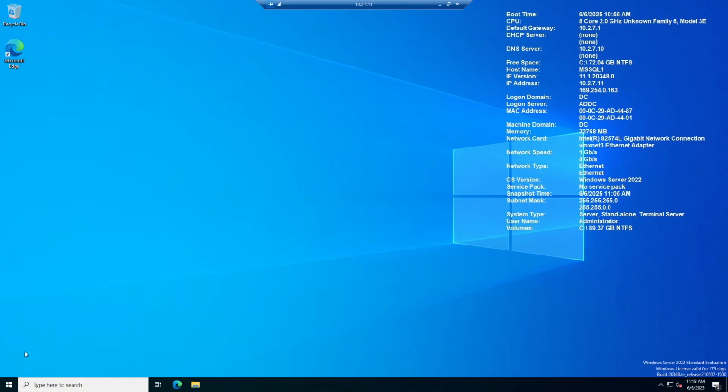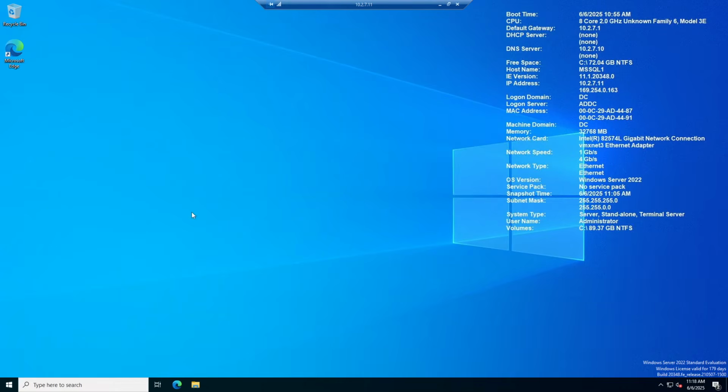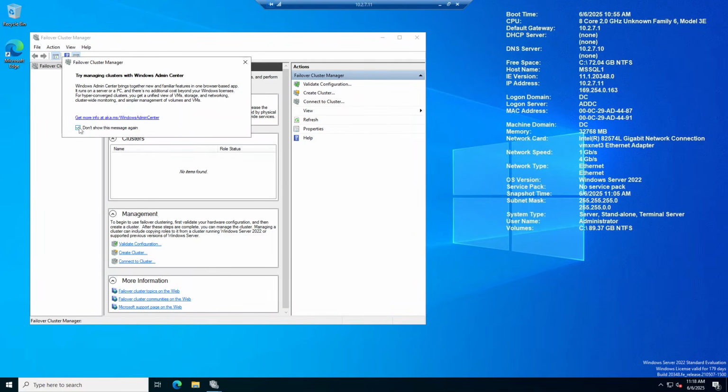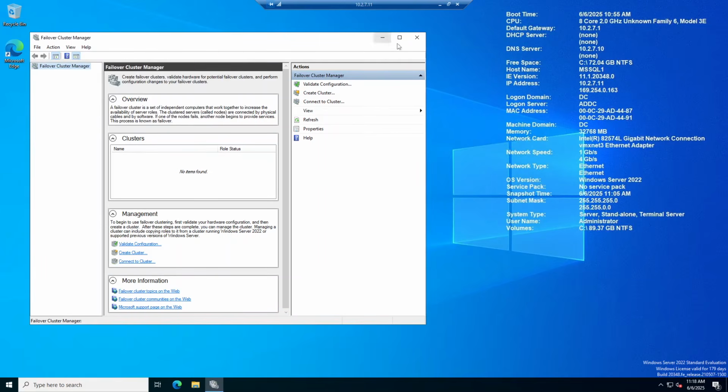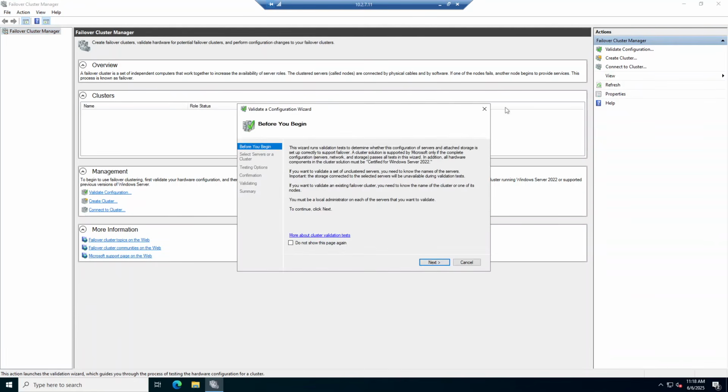Now, it's time to configure the failover cluster on these servers. Open the Failover Cluster Manager. Click on Validate Configuration to check and verify the server's prerequisites and requirements before creating a cluster between these servers.